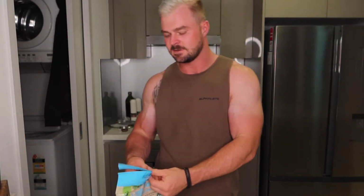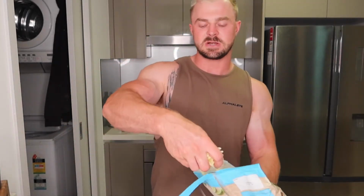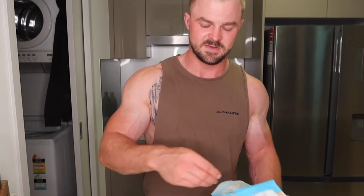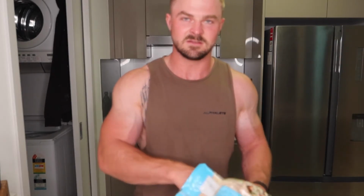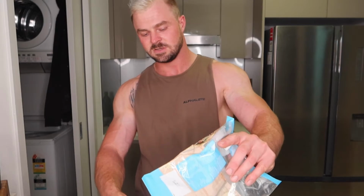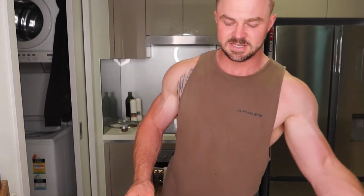So get yourself your light cheese and just sprinkle that on top. Give it a nice coating. Don't go too overboard because, I mean, the basis of this is pasta and tuna, not just cheese. So give it a bit. Don't go overkill. I mean, you don't have to listen to me if you don't want, because I go a little bit overkill with it sometimes. So get a nice cheesy topping on that.